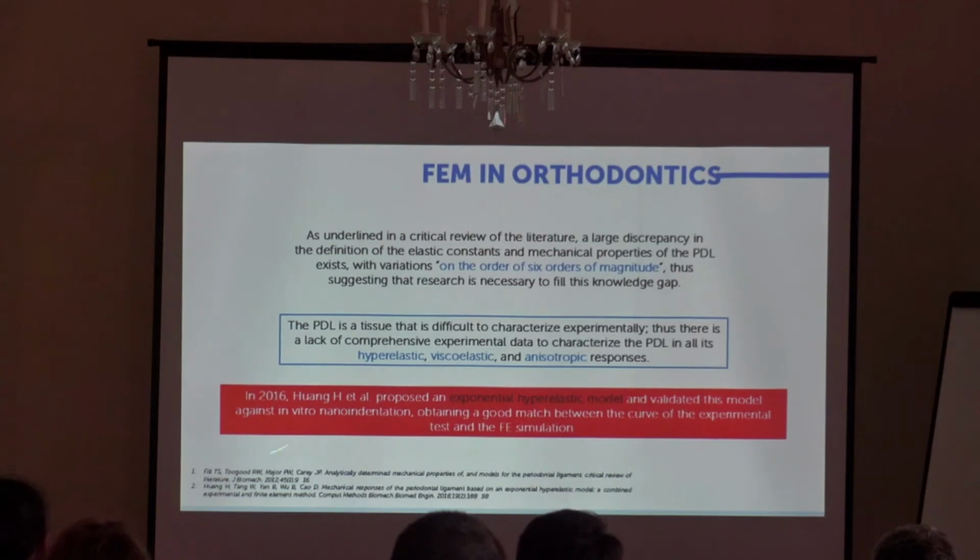Recently, in 2016, an exponential hyperelastic model was proposed that was also validated in vitro. This seems to reflect the real properties of the periodontal ligament better than the models that were used before. So, as we were saying at the beginning, there is a lot of research to do.